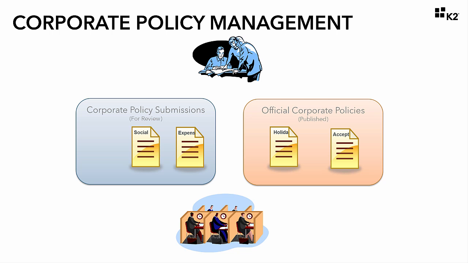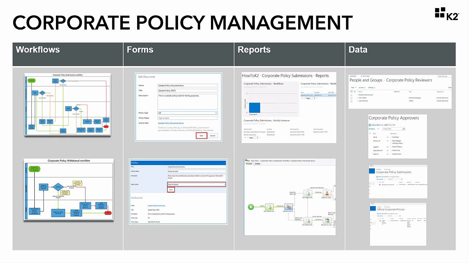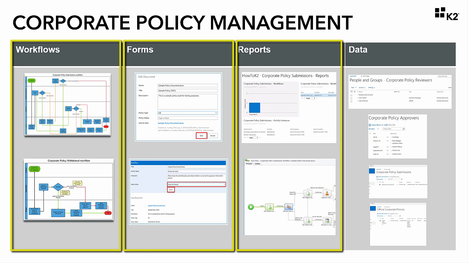The application will also allow users to request that certain policies be withdrawn when they are no longer relevant. These types of requests will also be run through an approval process before the policy is withdrawn. Let's begin with the design of this solution by breaking it down into the elements that generally make up a K2 application: workflows, forms, reports, and data.